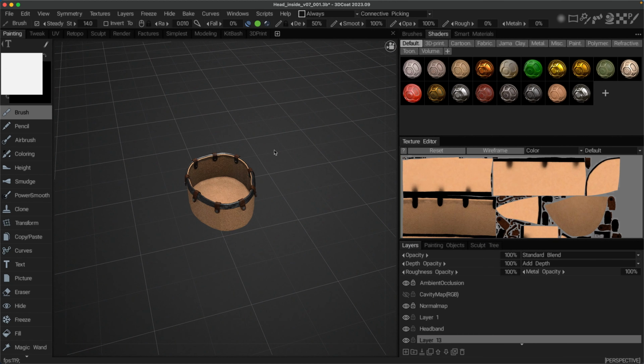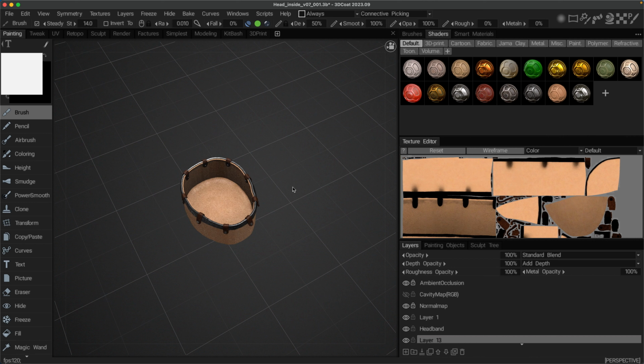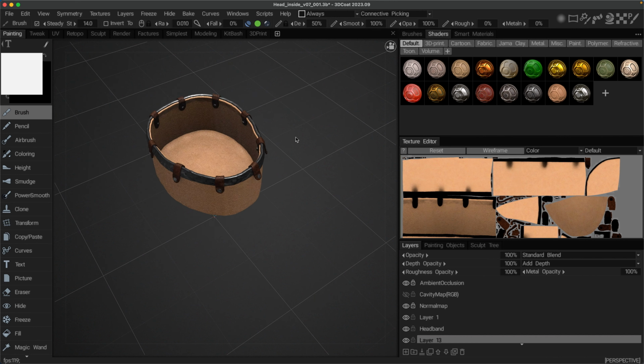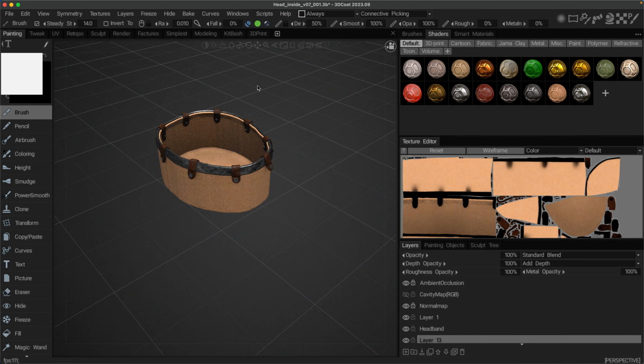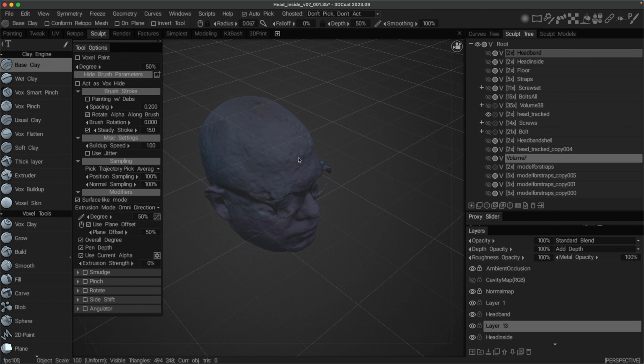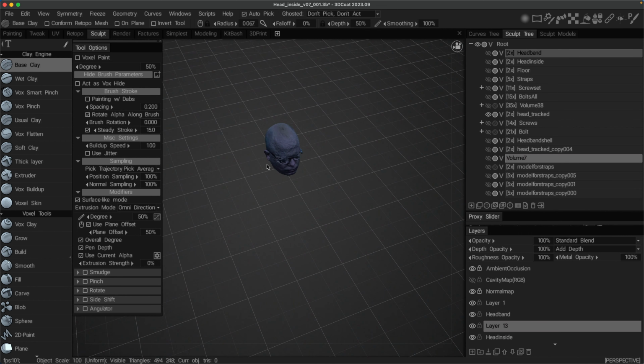So I used 3D Coat for this model, although you could use Blender or any other program. It doesn't really matter. I guess I got caught by an advertisement. They were having a sale on 3D Coat, so I bought it. It's a great piece of software. I literally watched a couple of videos and I was able to make this little thing. And the way I did it was I brought in the head. So this is the scanned head from Houdini. So it's zeroed out in the same spot.